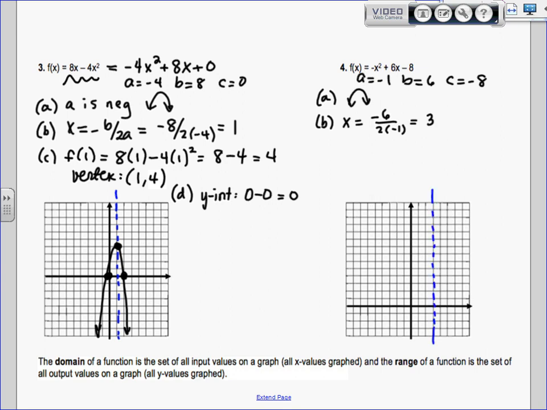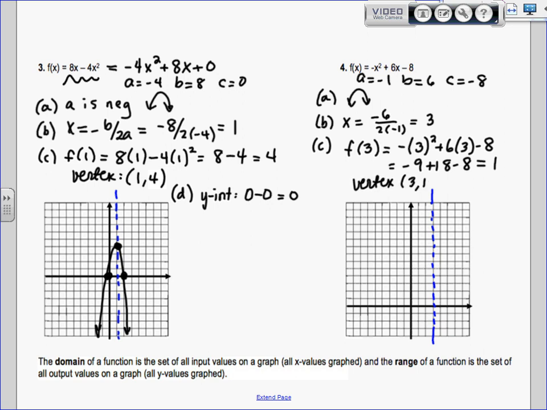So x equals 3. But you want to know where your vertex is located, so you plug 3 into the original, f of 3. So I have negative, and then 3 squared plus 6 times 3 minus 8. So I have -9 plus 18 minus 8. If you had any errors, this is probably where it was. So -17 plus 18 is 1. So your vertex is (3, 1). It's right there. That's why I was saying the grid's a little bit off. I should have put my x-axis higher.